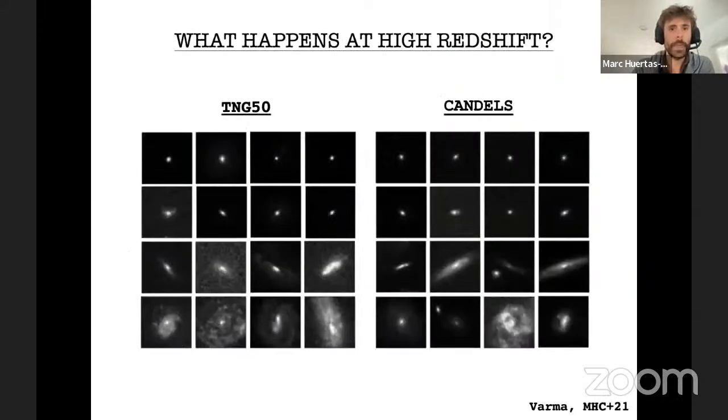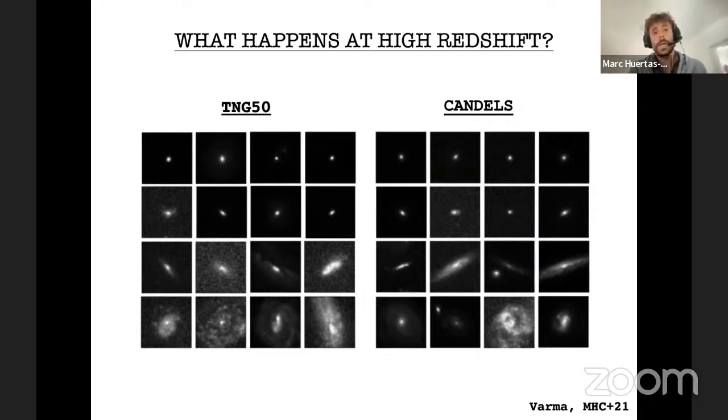But since I wanted to focus more on physics, I want to try to extend this to high redshift. Remember, what we try to understand is how these tracks and how these morphologies emerge across cosmic time. One advantage of the simulation is that you can go back and trace how things change. You check in one direction that you get more or less the right morphological distribution, and then you want to see how you get there in the simulation, and if the tracks you get are compatible with what you would observe.